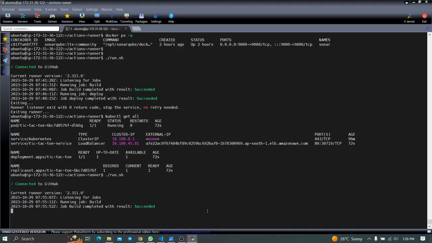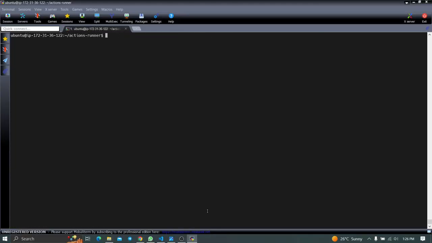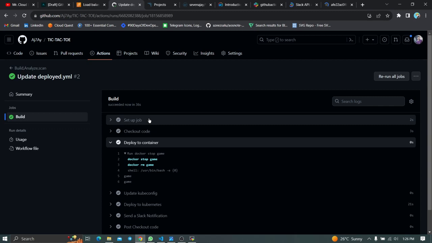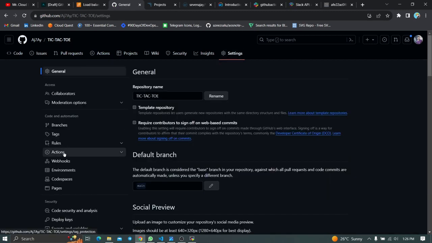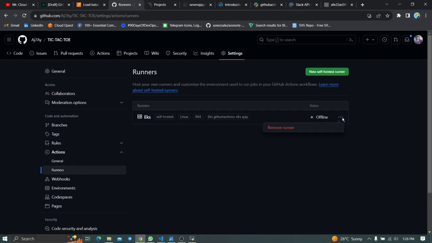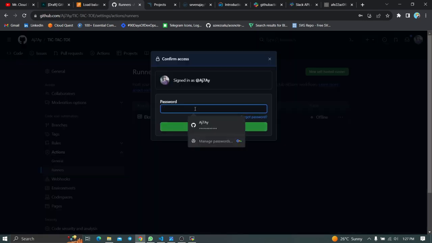Okay, so first we need to delete this particular runner. Okay, so Control L to clear the screen and go here and go to the repository. So this is done, and let's go back to tic-tac-toe and go to the settings and go to the actions and click on runners, and you can see this you have to click on 3 dots here and click on remove runner, and you have to provide your password.